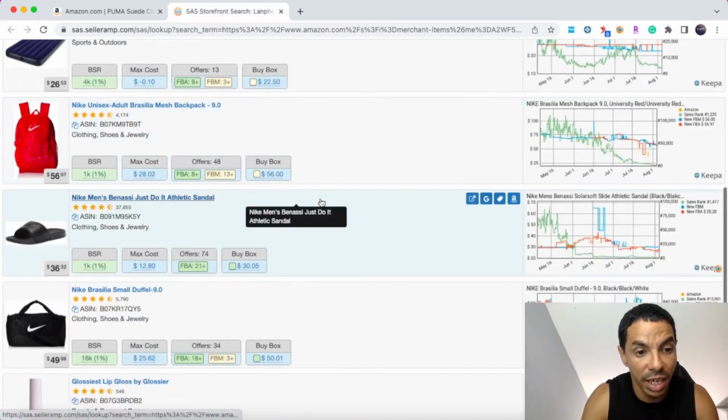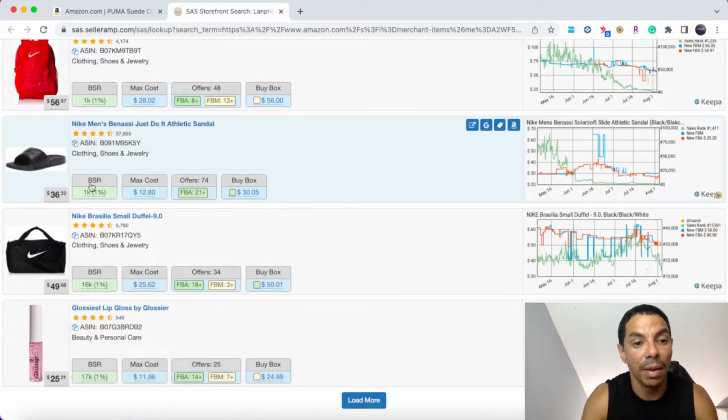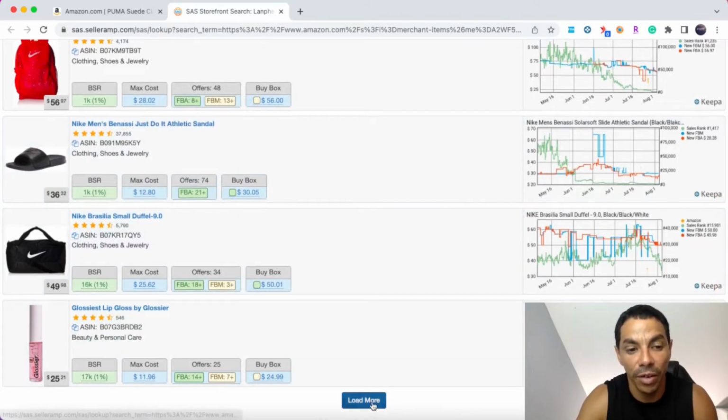So we're gonna look here. As you can see, you can see the seller rank of this, and typically I like to stay under 50K, but I also buy items that are under 100K in the shoe category. But most likely I feel very confident when I'm buying stuff under 50,000 seller rank. So I'm trying to look for that first.